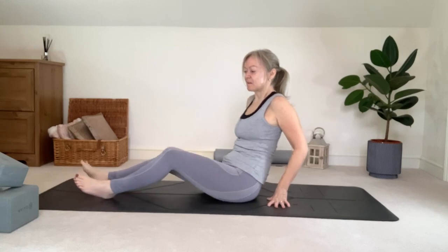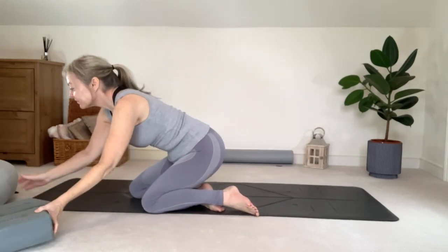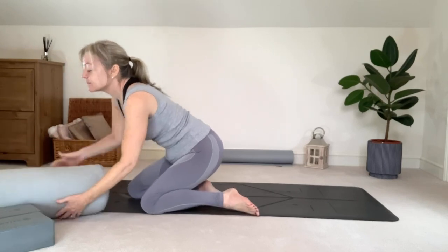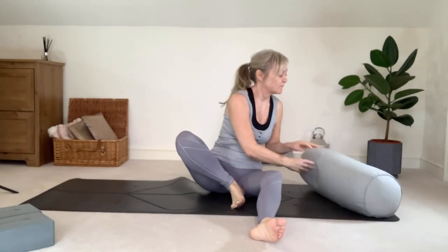Turning to face the long edge of your mat. Grab hold of your bolster or a pillow or cushion. Just have that handy. Moving into a wonderful hip opener called Deer. Begin by sitting in butterfly. Bending both legs as you bring the soles of your feet together and let the knees fall out.